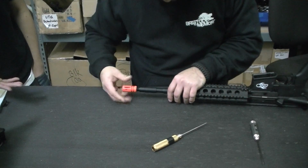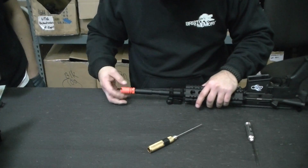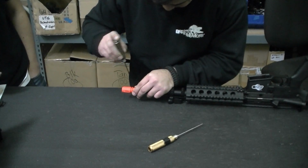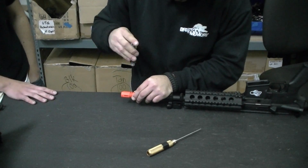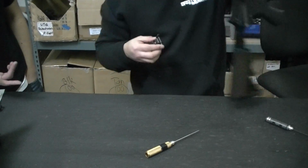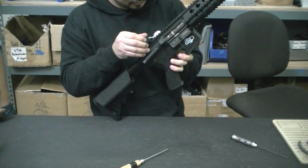Now that we have those pieces installed, we're going to get to the most important part of the G4 assembly lineup, which is the QC testing. Every G4 that we ever build, we always test very thoroughly, get the FPS reading, make sure everything is working the way it's supposed to be before we send it out to you. So now that we have it all set up, Kellen's going to throw on the rear sight, and then we're going to go over to the range and test it out.